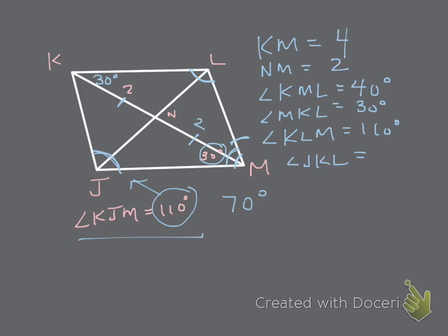And then finally, JKL. That's this whole angle here. Just like before, we know that these are opposite angles. It's opposite from angle JML, and if JML is equal to 70 degrees, which we said earlier, we know now that JKL is also equal to 70 degrees. And that's pretty much it. That's all you have to do for this section. All it is really is just applying your properties of parallelograms. So you've got to memorize those 6 properties and you will be good to go.